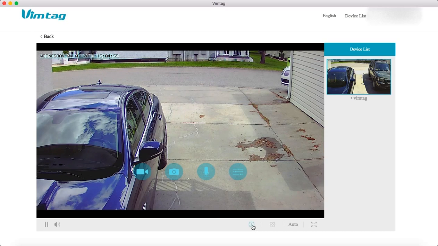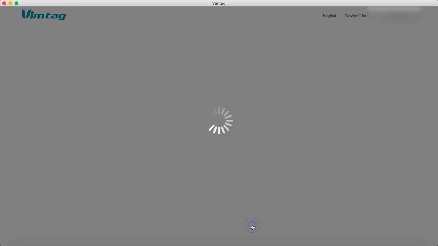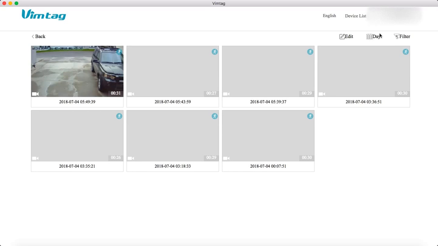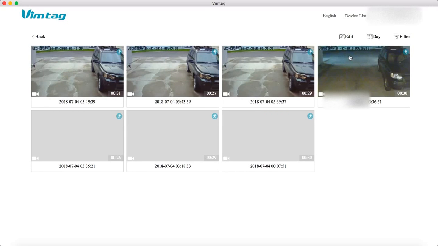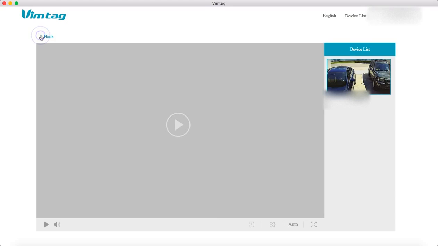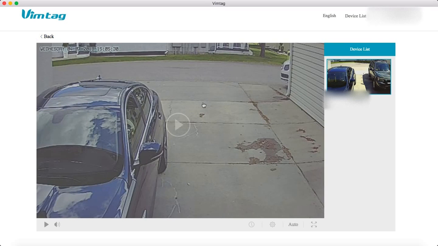The other thing you're going to see is the recordings that have previously been made, by day. This was one that was made last night. You can see the difference here between the night view and the day view is pretty good for a night view. So that's that. But where the differences really start to become apparent is in the settings, which is down here.